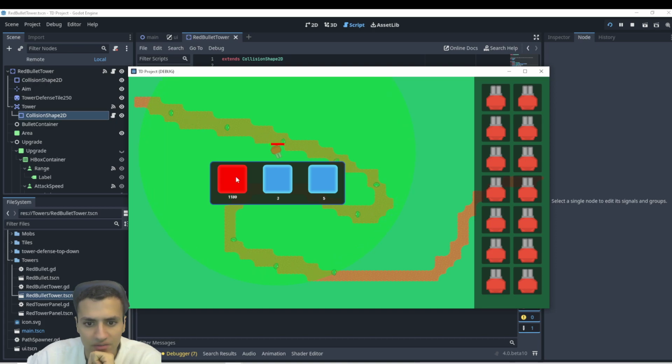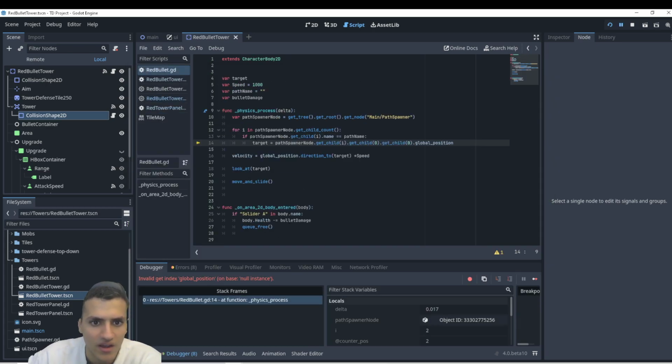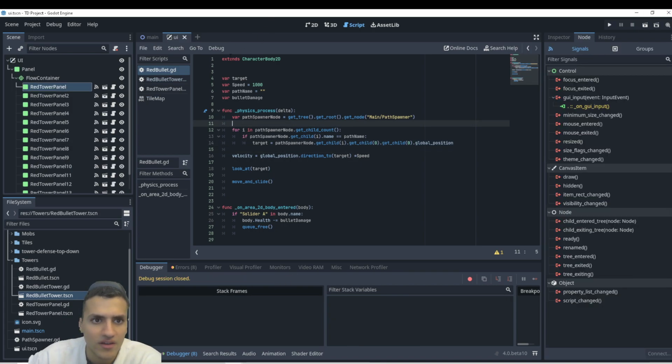If I increase it almost infinitely, it'll start shooting really, really far, right? Obviously you might not want to do this, because you now see our range here. And if you hover it, yeah. And that is an interesting bug I've never seen before. Let's not worry too much about that just yet.